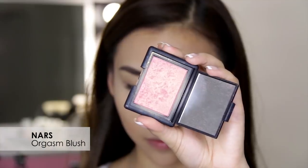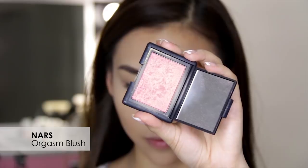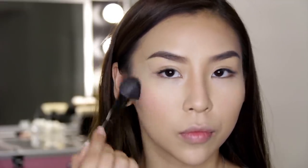Now I'm going to grab my NARS Orgasm blush. I always wonder who gets to name these products, okay? Because I would love to have the job of naming products ridiculous names like Orgasm. Wouldn't that be a great job?